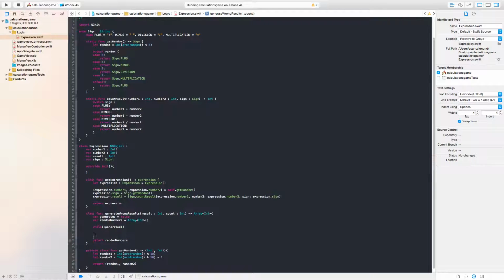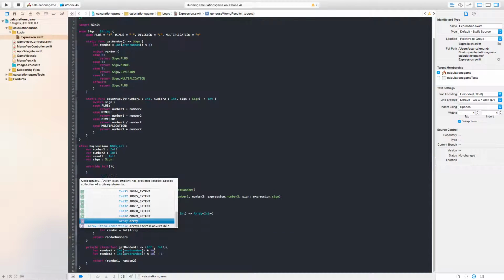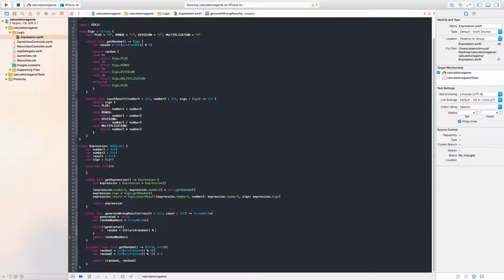We're gonna ignore this warning, not error, warning. So, and now in the while we just make some simple code. So I will just make some random number. So I will use the same code as before. So it will generate some random result from 0 to 9.